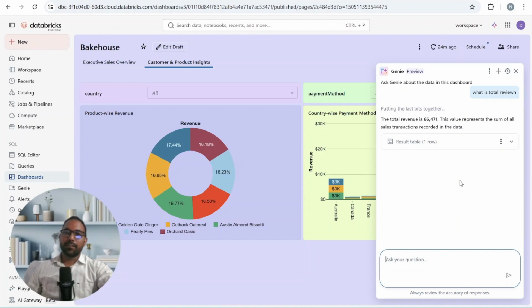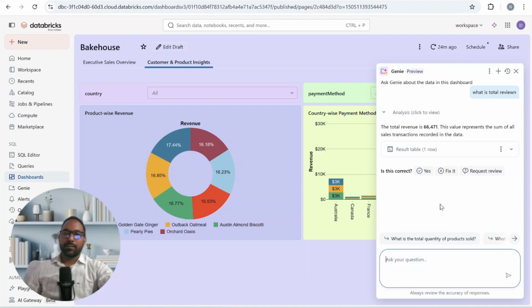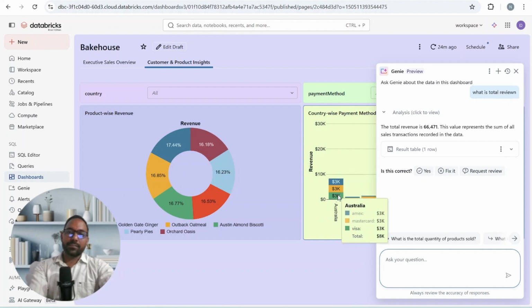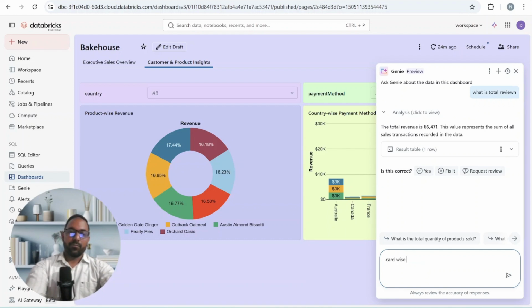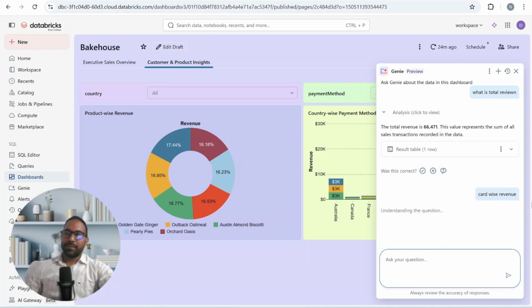And this, I would say, was a simple example. It just had to do the sum. Now let's try something different. Here we see the country wise revenue, but card wise the data is in these bars. So let's say we want to get the card wise revenue now. So let's see, based on just three keywords, if it shall be able to understand.